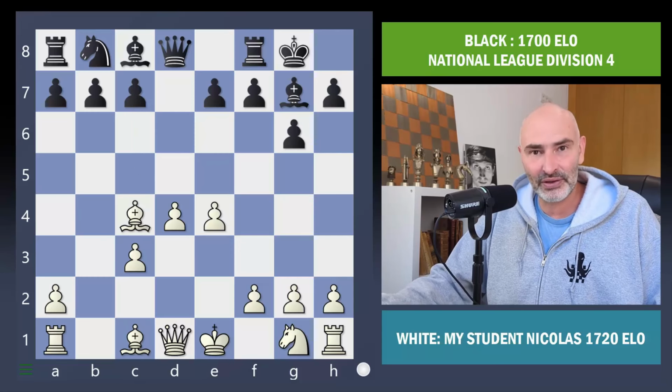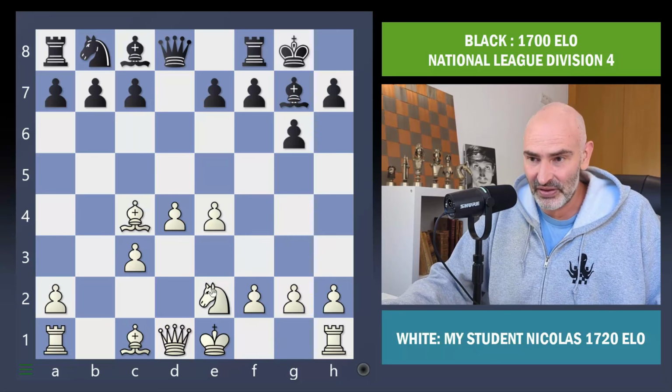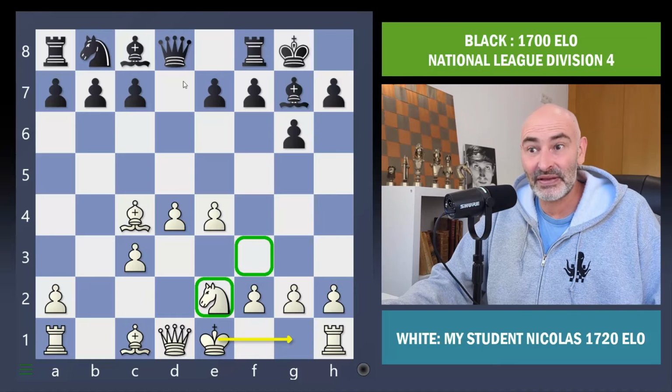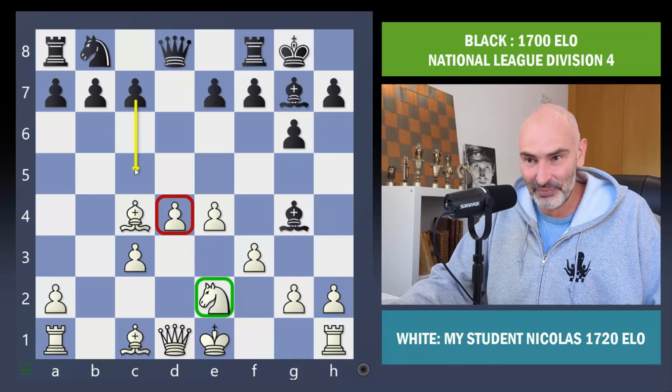And now how should white continue? The best way to continue is to play knight to e2 to prepare for kingside castling. And why knight to e2 rather than knight to f3? It's because if the opponent plays bishop g4, you can break the pin on the knight with f3, and thus keep the knight protecting the d4 pawn, which will soon be attacked by the c5 push.